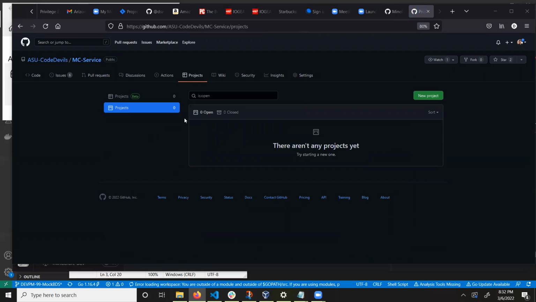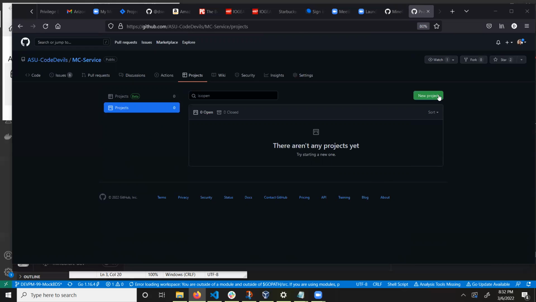So a project example would be like sprint 1. So the project needs to be in this repo. Well, okay, you can have projects at different scales, right? You can have one for the organization that's an organization-wide project.